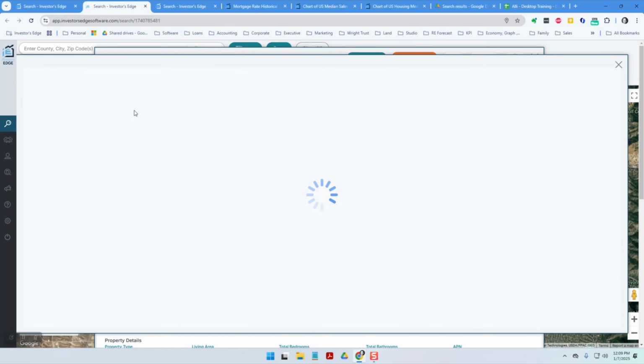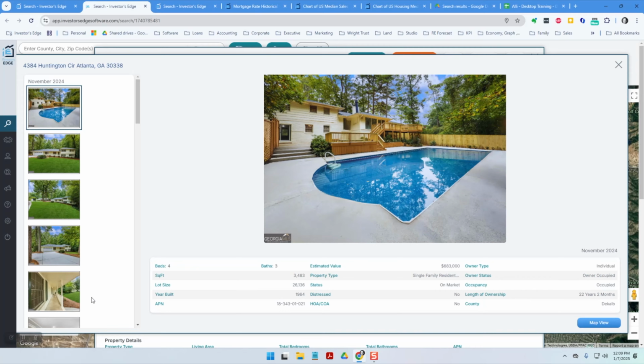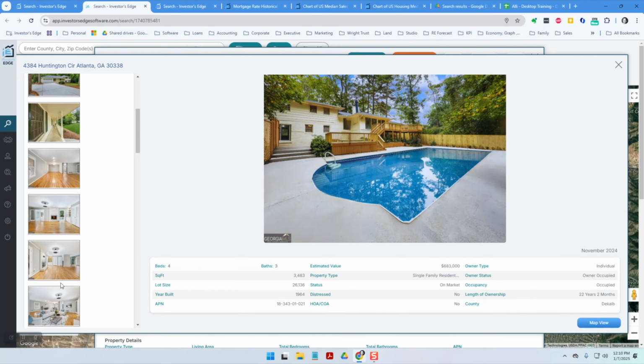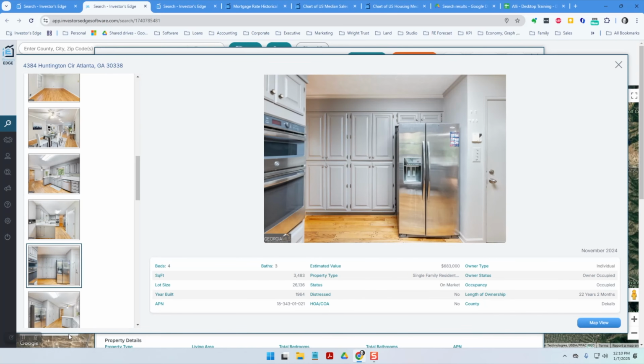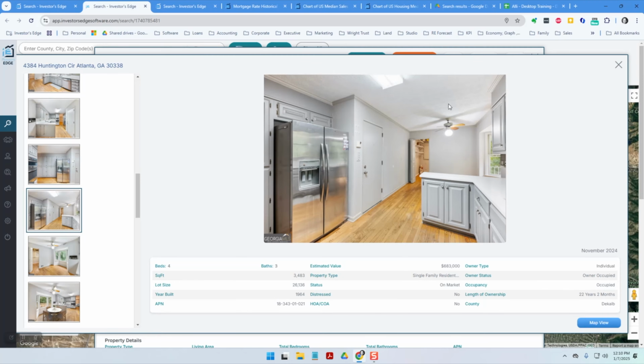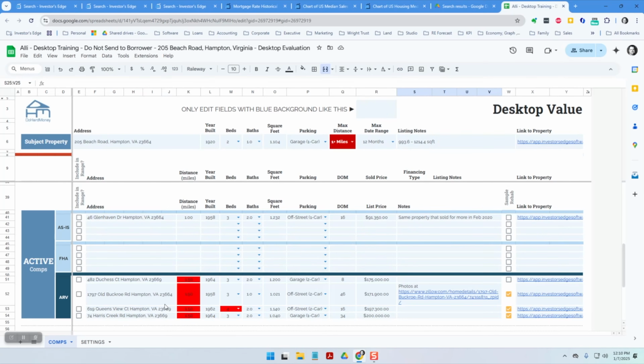My house is not as good as this one, and I think I was going to sell it for 750. I'm definitely not going to sell it for 750. I'm going to sell it for less because this house is better than my house. So that gives me an idea, but I don't know exactly what it's sold for, which is why it's interesting to look at actives that are on the market there. And I can look at as is or ARV actives and those things.